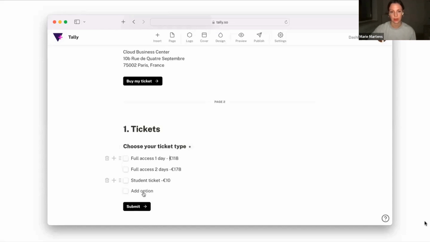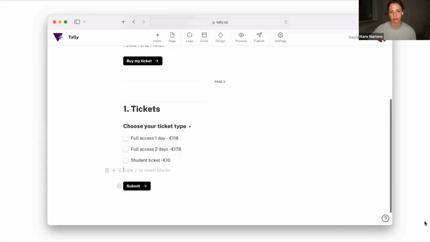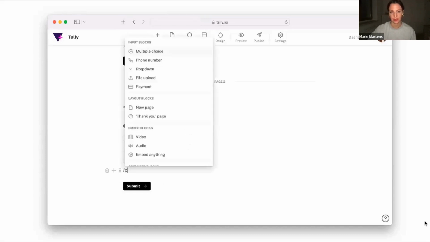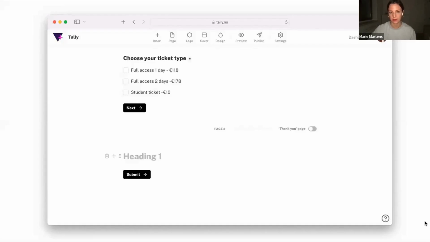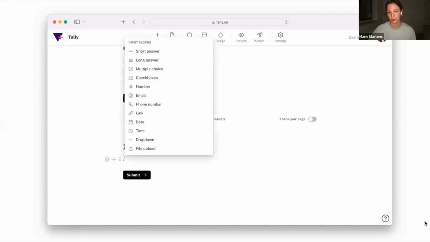So maybe speed this up a little bit. There we go. And then I'm just inserting another page. You can also just do that with the shortcut and asking some personal details of the people that want to register. I'm just going to use simple short answers for that.